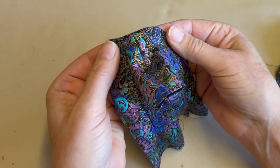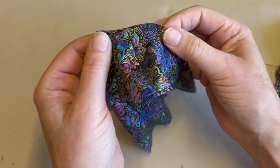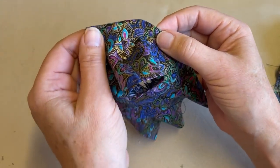With our understitching in place, we're going to take our iron and get a nice crisp edge of that collar, and then we're going to sew the two pieces together at the center front seam.